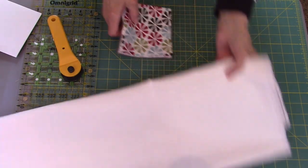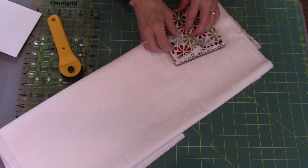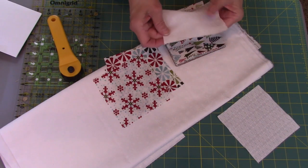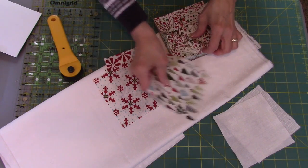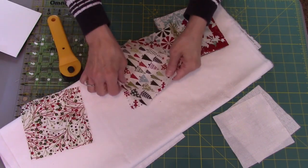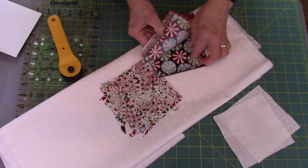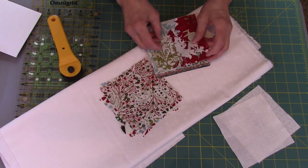So here will be the backing, or the background fabric. I want to see if there's any charms in here that will just kind of melt away, like here. See, this wouldn't do any good as a main fabric because it would just disappear. But these would all be good. And here's another, this is like a grunge. I think these will work. They might be a little light, some of them, but that one would be fine. I think they'll be fine, actually. So there's a variety. There's some blacks, and then there we have stripes. And there's some teals and reds. So I think we have a nice variety here.